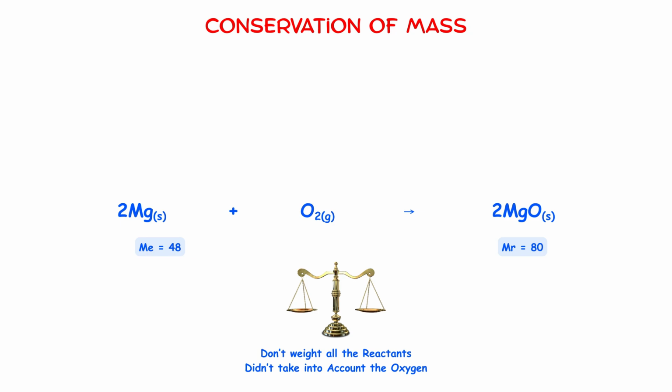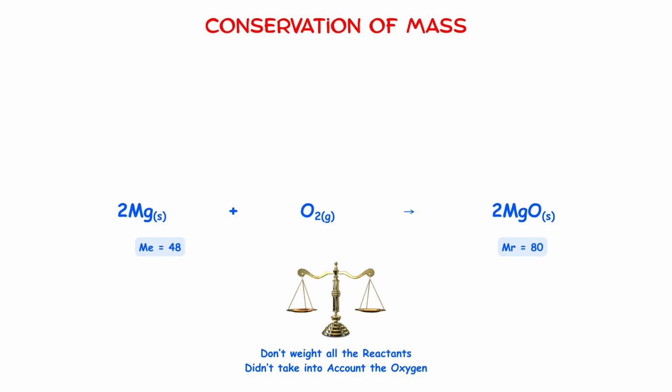If the oxygen used in the reaction came from the air around the reaction setup, it would seem as if extra mass appeared out of nowhere. But in reality, our weighing scale just failed to include the mass of the gaseous oxygen in the initial measurement. This is why, to accurately measure the masses involved in such reactions, we need to ensure that the experiment is performed in a sealed container.